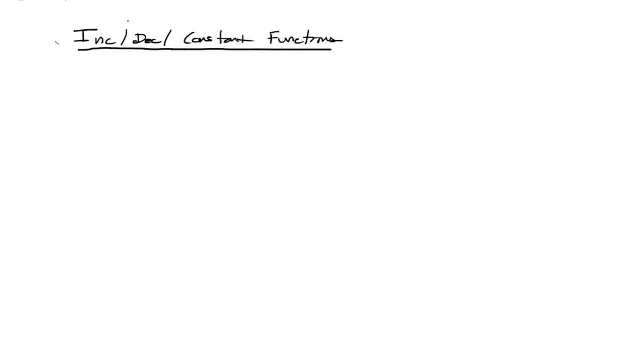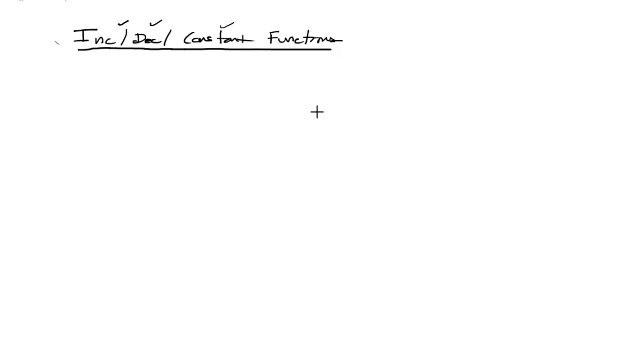How are you doing? This is Mike Johnston here, and in this video we're going to talk about increasing, decreasing, and constant functions, or maybe even more specifically we can talk about where the functions are increasing, decreasing, or constant. So when we evaluate these different functions, we're often going to see that there's going to be a portion of your graph where your function is increasing and then it's decreasing, or it could be constant. It doesn't have to be just increasing, decreasing, or constant.